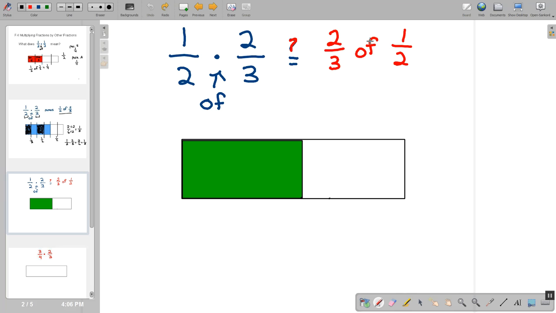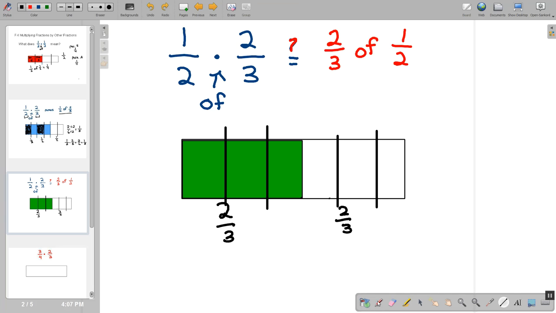Okay, so that's a really good question. So that means I'm going to go down to this problem, and I have a half and I have a half. So I'm going to do 2/3 of this part, and I'm going to do 2/3 of this part. Okay? So I take this piece, and I'm going to cut them into equal thirds. I'm going to take this piece over here, and I'm also going to cut it into equal thirds. Now I have 1, 2, 3, 4, 5, 6. I still have 6, but I need to do my shading.